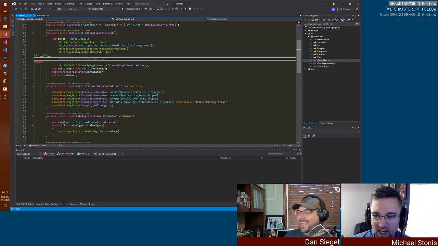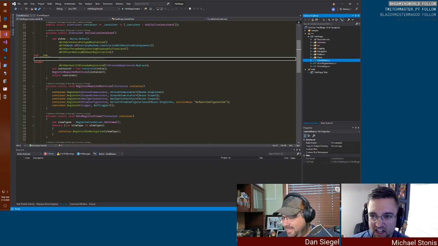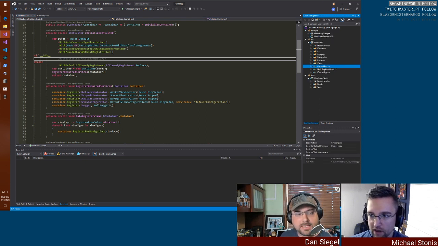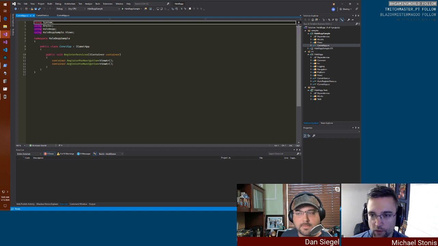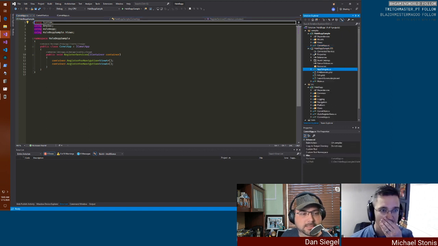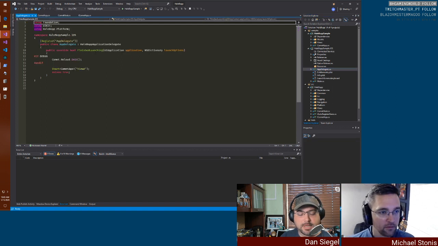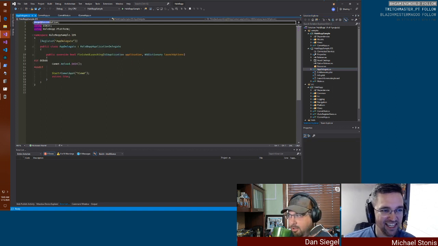Sure. Well, I was just thinking about it too. Would it make sense to take a look at the sample app and drill through it that way? Let's do that. Is it better to start with the iOS app, or do you think it'd be better to start out here with the shared code? Let's start in the app delegate. Sure. And we can see how crazy the app delegate is.